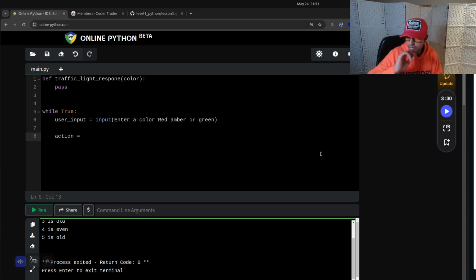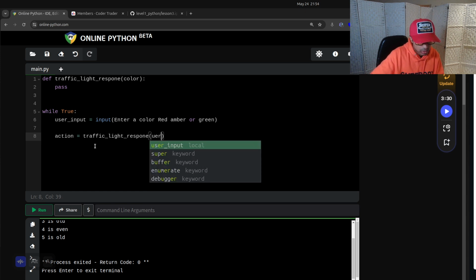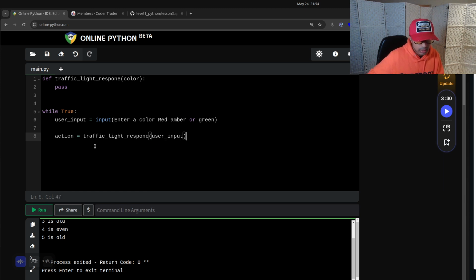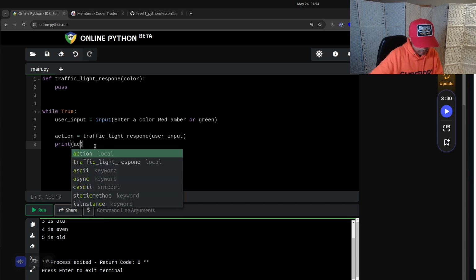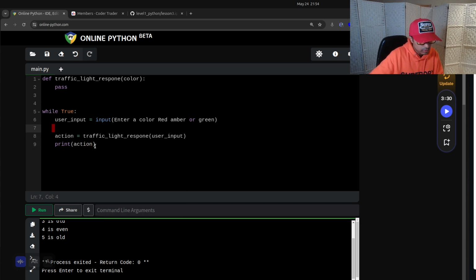Actually, just disregard that, I'll get to it later. So the action is going to be the return value of the traffic light response, which takes the user input, which is the color, right? And then we'll just print the action. Okay, cool, easy enough. That's not the whole program, but we're getting there.